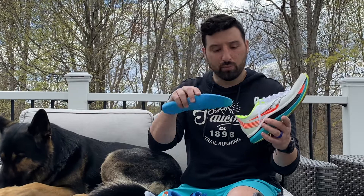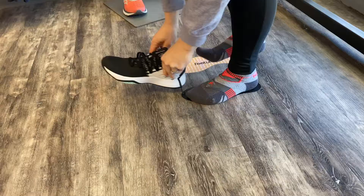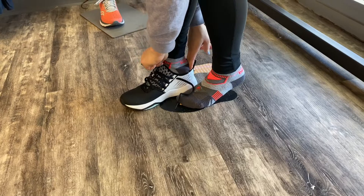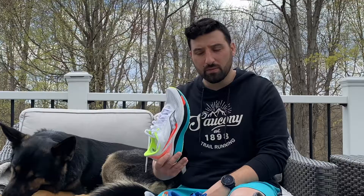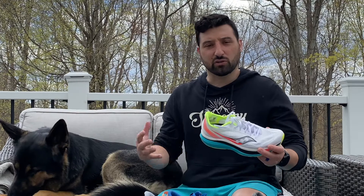If the insole is a go, slip the shoe on, lace it up. Ask yourself: do you like how the laces feel? Are they too stretchy, too long, too short for your preferred lacing pattern? Does the heel fit well? Does the heel cup prevent slippage? Are there any hot spots on the top or sides? Any errant stitching? Walk around, take a few steps. If they have a treadmill, hop on for a few minutes. It ain't gonna break in — if it doesn't feel comfortable in the store, it won't feel comfortable outside.